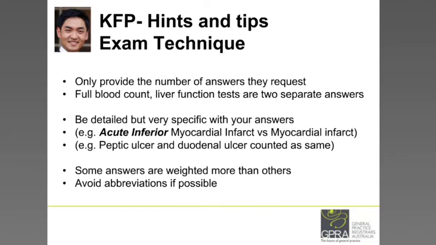As an example, if they ask you for a list of 4 investigations, you can't simply say, I would perform blood tests. You have to be quite specific with what type of blood test, and provide different aspects of the blood tests as separate answers. In this example, a full blood count would be quite distinct to a liver function test, and you couldn't clump them together as one answer. If you do clump them together as one answer, and then you provide 3 other answers, then you will lose marks for that, because in essence you've provided 5 answers.